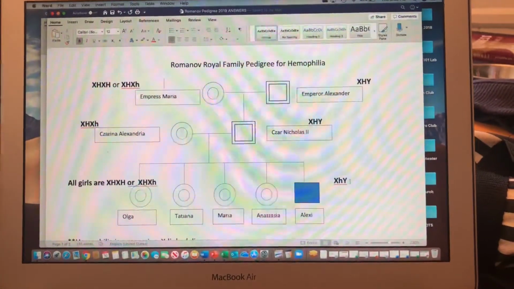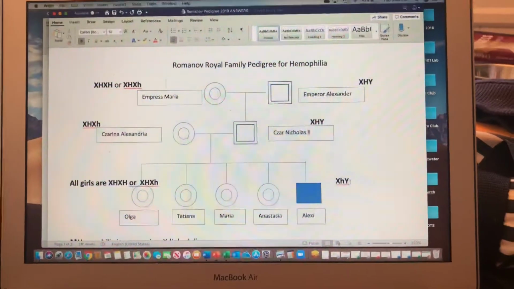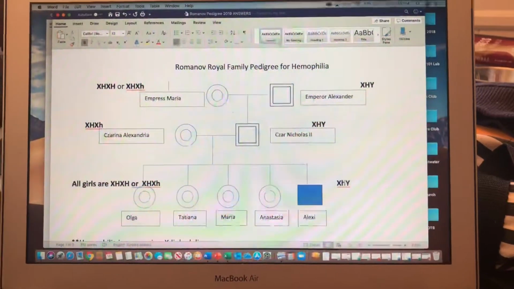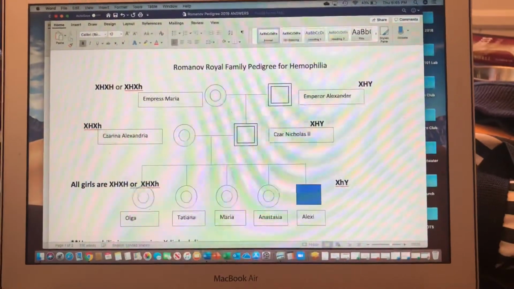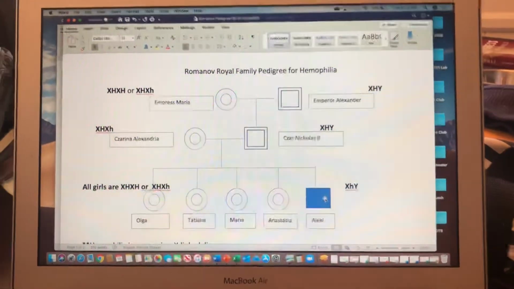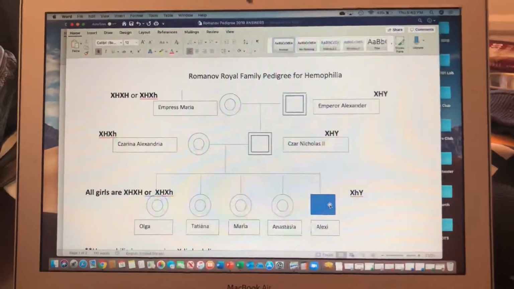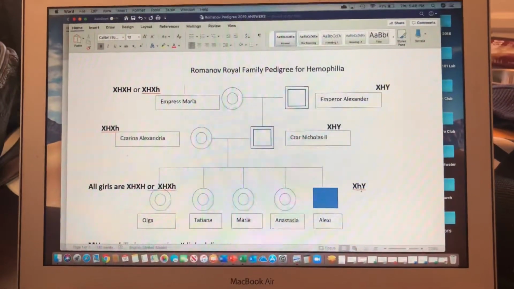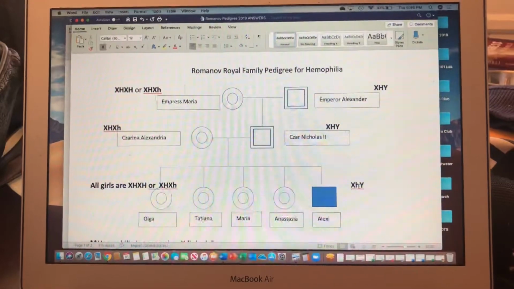And so because males only have 1 X, nothing's going to go on the Y. So he's going to have XY to be male, and his 1 H will be recessive so that he fully has the disease of hemophilia. We can then work backwards to figure out everybody else's genotype. He had to get his recessive H from one of his parents.